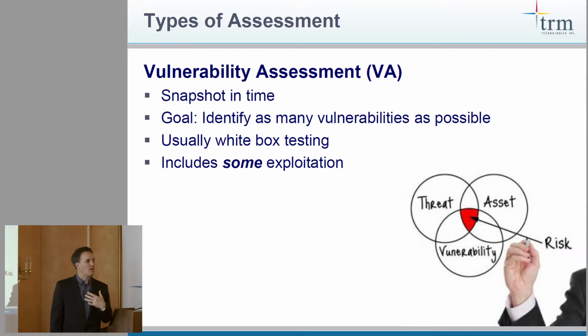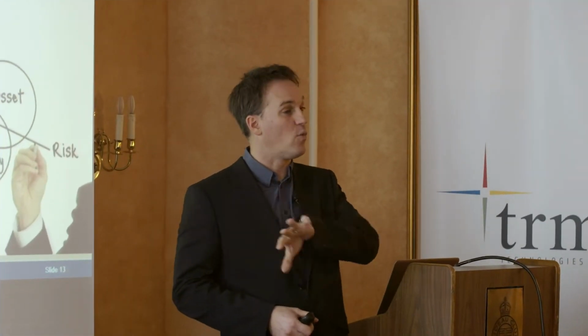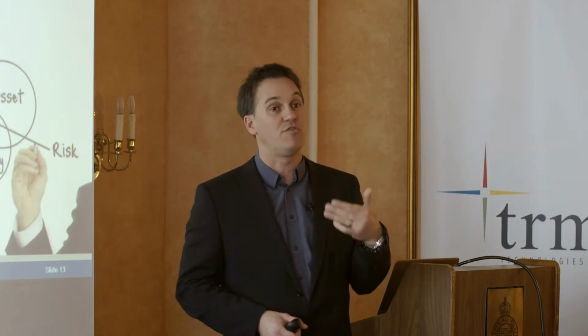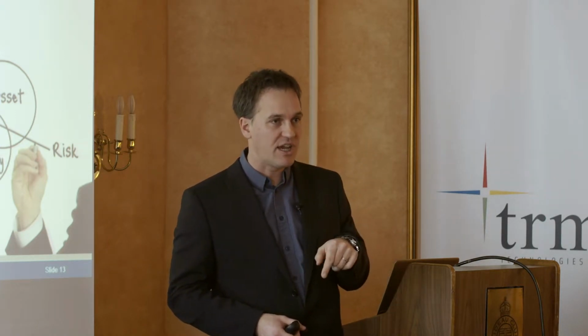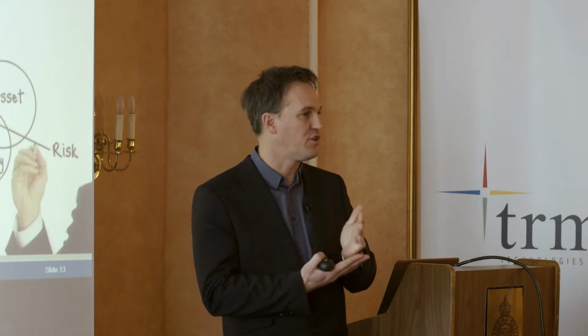And sometimes some people think that in a VA there is no exploitation involved at all. And it's not true, because we have to confirm a vulnerability we found, okay? Sometimes we have things called false positives. We think there's a vulnerability, but when you start looking, it's not true. And I know vulnerability scanners for web applications tend to have lots of false positives, while vulnerability scanners for servers like Nessus are the other way around. They're pretty good at finding stuff.